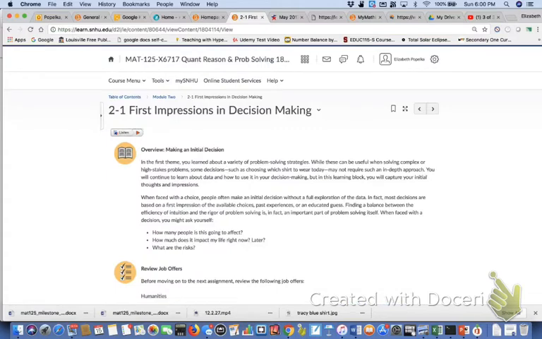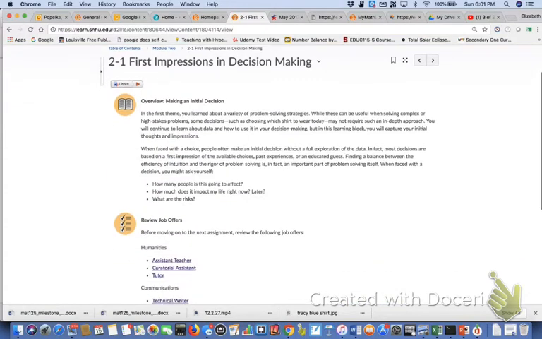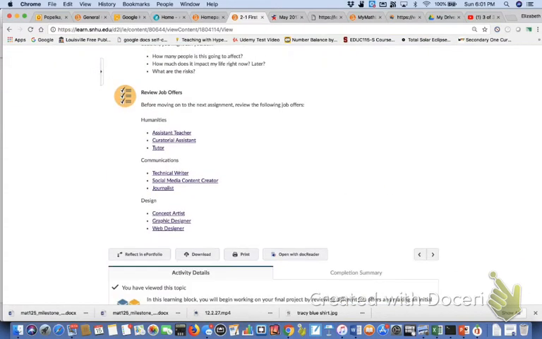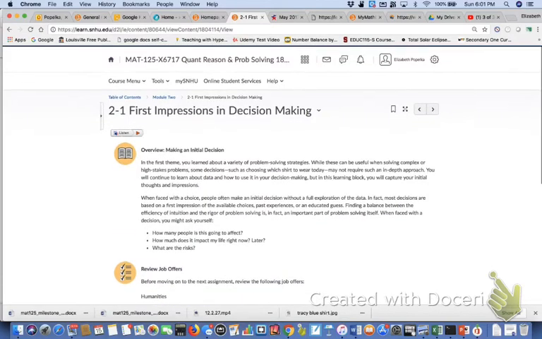And remember that what you did this past week in week 2 is that you chose a track, whether it was humanities, communications, or design, and you looked at the job offer letters that went along with each of those tracks. So you're still using the same jobs from the job offer letters. You're not making up your own stuff. You're still using this information from the previous week's assignment.